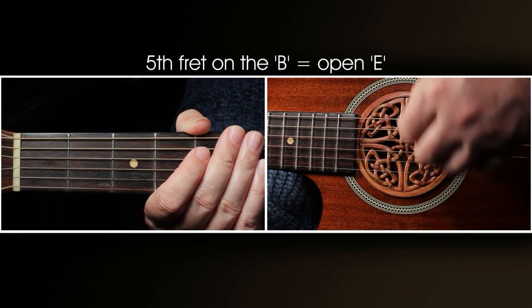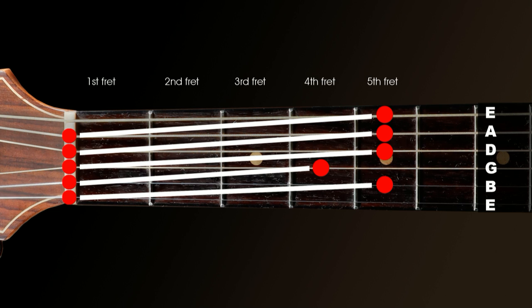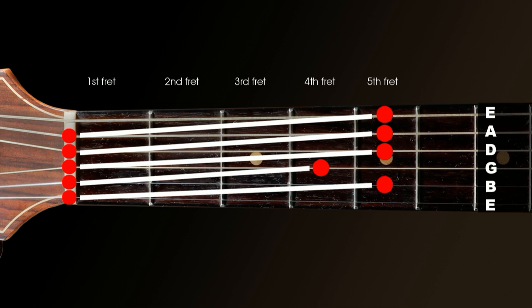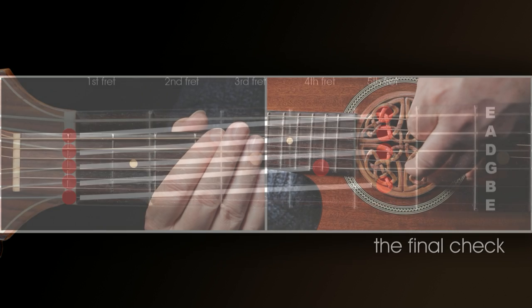Now, when using this method, if you do find a string that's out of tune, don't tune it straight away. Go through all the strings before you start tuning, because you need to deduce which string is out of tune. So for example, if you were trying out the fifth fret on the A string to check the D string and it was out of tune, you wouldn't be sure if it was the D string that was out of tune or the A string. So by checking every string first, you should be able to deduce which string is actually out of tune.